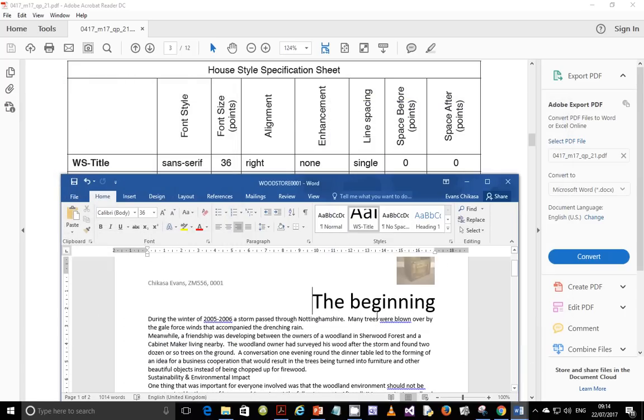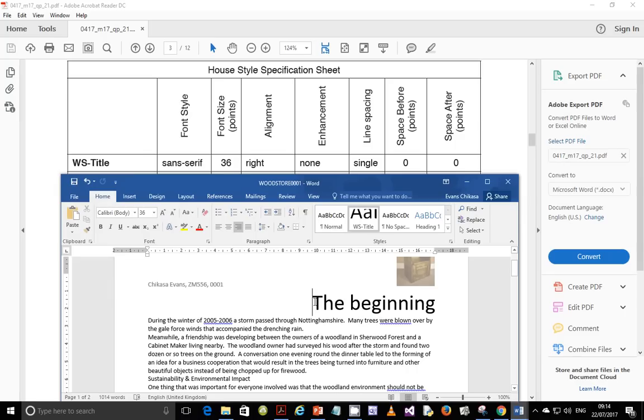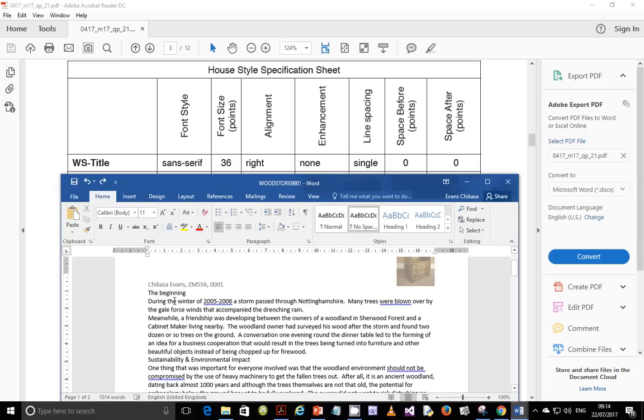Now the other thing, guys, that you need to notice is that it is actually changing this style, or this text has been changed to fit with the style that we have there. Okay, initially if you undo this one, this one is the same font style as the other text.